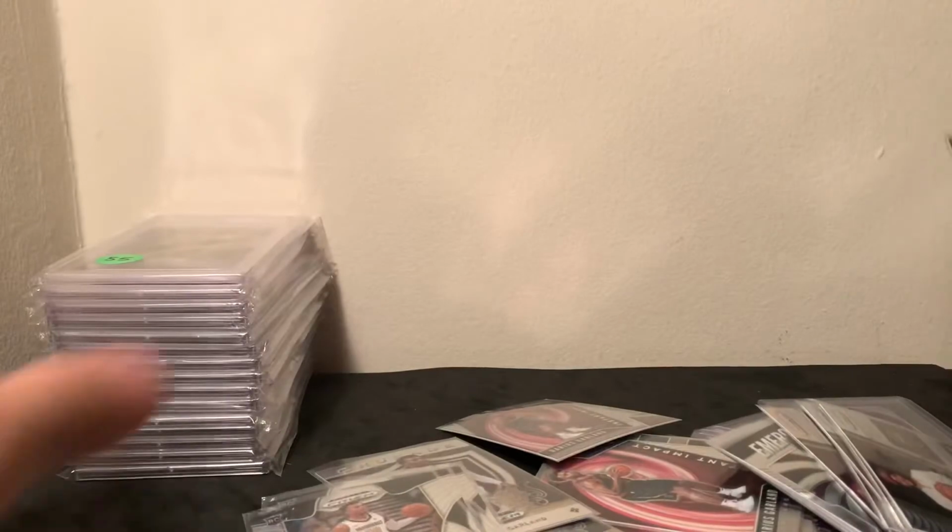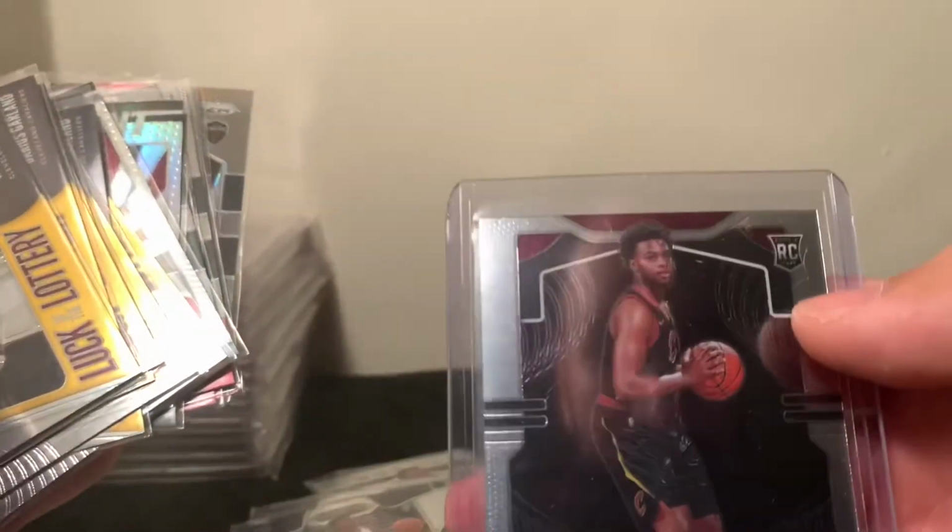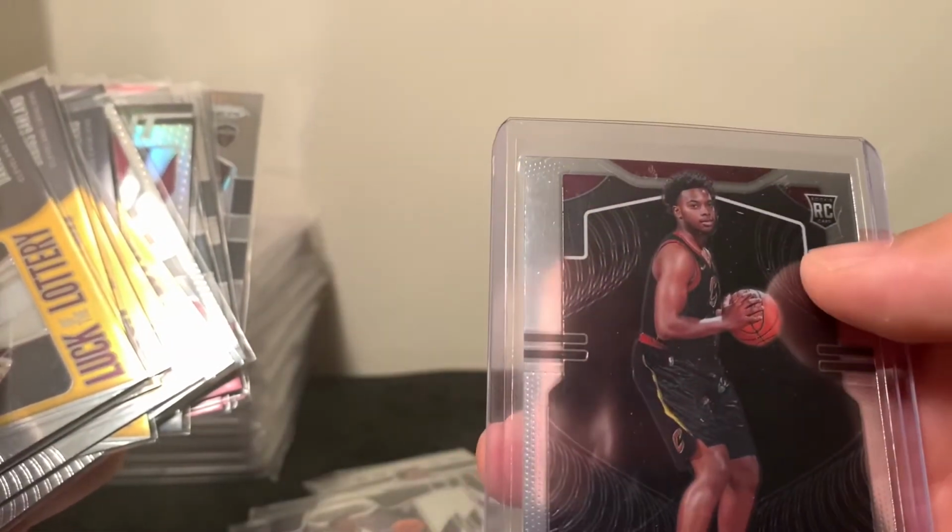We got a bunch of Prism inserts. Some of them are actually silver ones. Some of them, I think we have a Hyper of the Lottery Pick. So again, these don't have the great value now, but this is probably on Comp C like a couple dollars now, but I'll just wait and probably just sell it all in a lot on eBay. This one is like a severely off-centered photo variation of his.